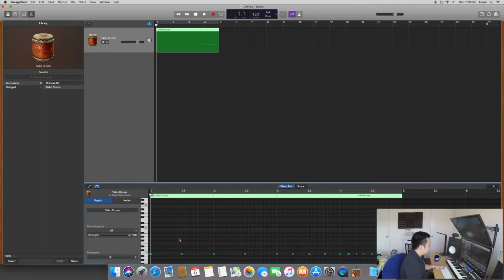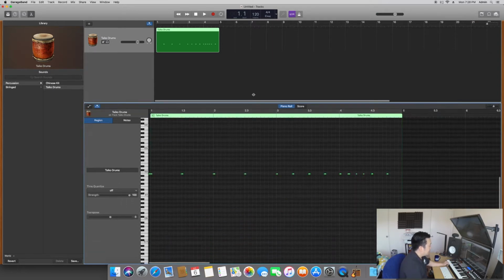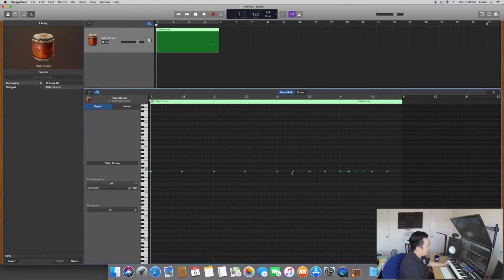You probably noticed that the first note, you didn't hear the first note, right? That's because I hit this one a little bit too early. But in fact, as you can see, a lot of the notes are not played completely accurately. Like this one's a little bit early, this one's a little bit early, a little bit early. This one's right on, right on, right on.